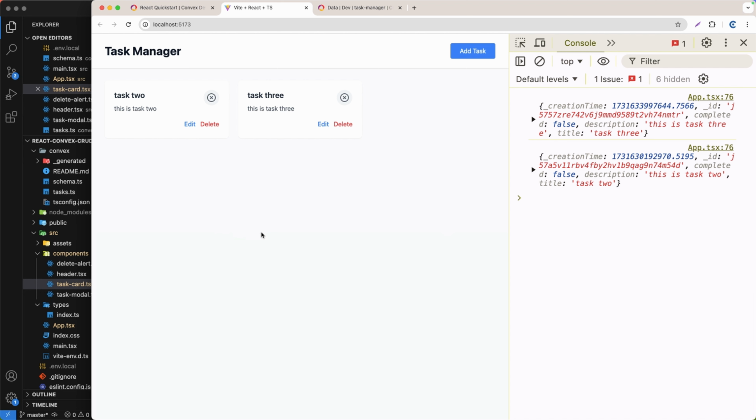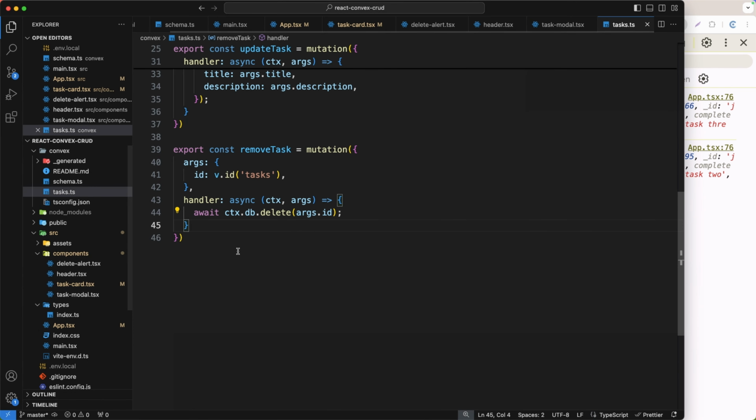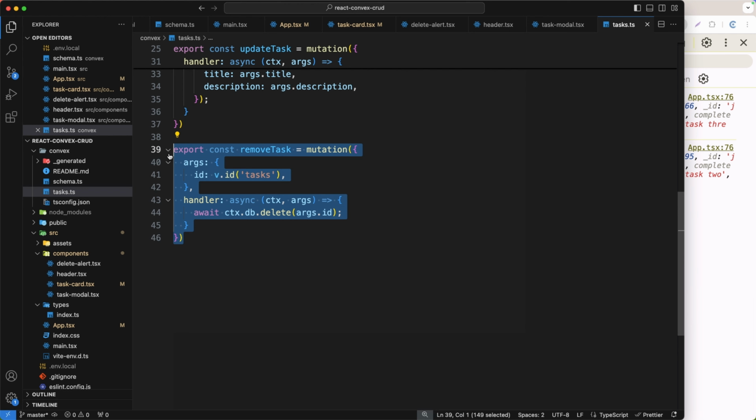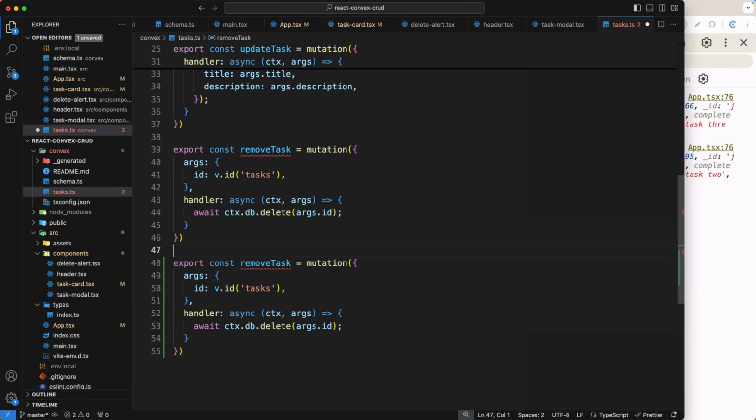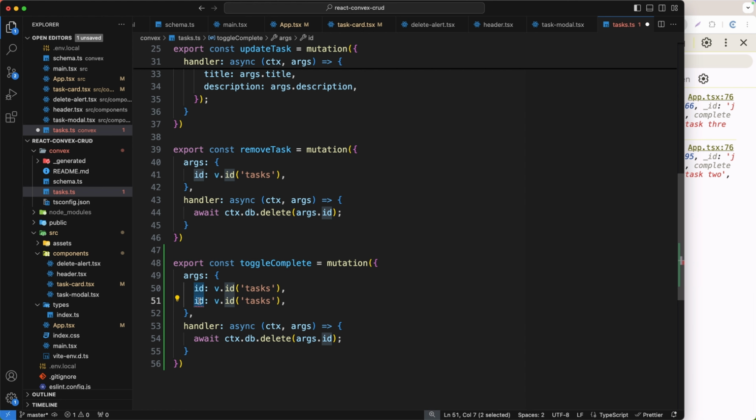Let's create the toggleComplete function on the convex task right here, and then I just want to copy and paste this remove, and here let's change the name into toggleComplete, and of course we're using mutation, and then for the arguments that we are going to send are id and also completed, and this completed is a boolean. So let's remove this id right here and change that to boolean like that.